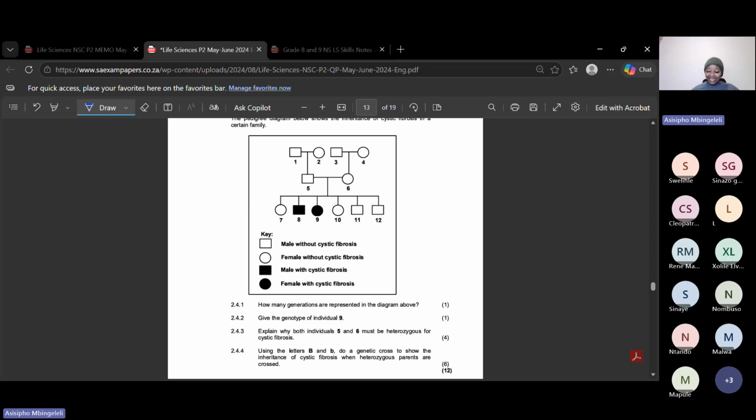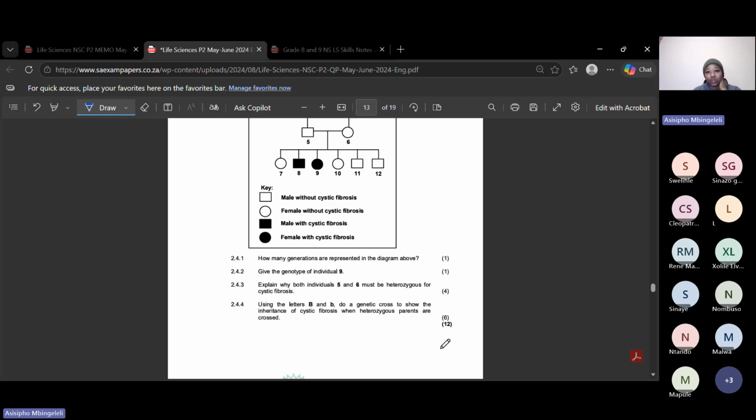This is a pedigree diagram. I think we did quite a few pedigree diagrams. And also there are quite a few videos on the YouTube channel that you can check out. Remember here, to be able to answer a pedigree diagram, you will need a good foundation of the crosses, specifically the monohybrid crosses. I'm going to go back to my memo, specifically the monohybrid crosses. So you would need to understand these. They are not difficult at all. So I think this is the last question we're going to do.